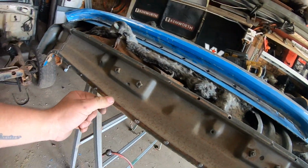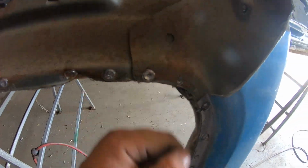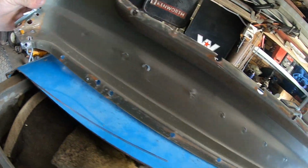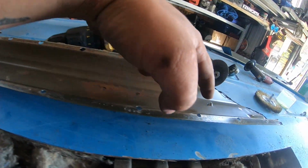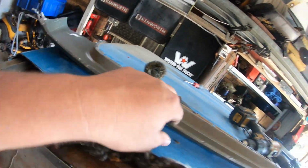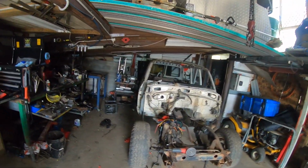So yeah, it's actually pretty nice in here. Again, there's a bit of rust coming through there. All the rust coming in through there. But for what it is, it's perfect. You don't actually realise how far down the roof beam, that's where you've got to weld in there. So anyway, I'll probably pull this out of the way now and we'll roll this forward and start cracking into that part.